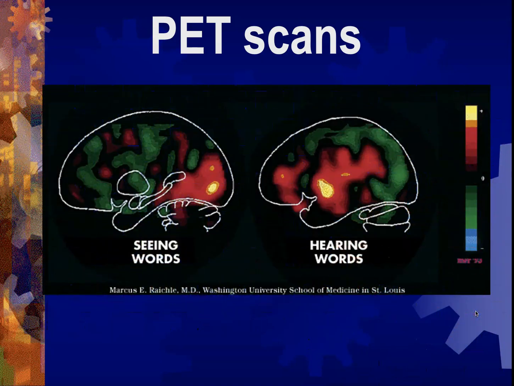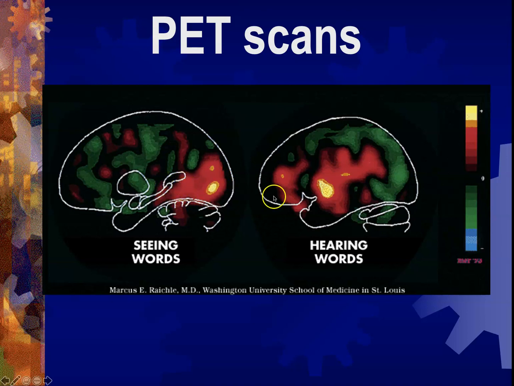So this is one of my favorites. This was a PET scan of somebody that was told to see different words. And the areas that brought up, so look at the scale here, this is going to be more active. The green and darker areas, green and blue, is less active. So when seeing words, these areas light up. This is the visual cortex. And over here, we're getting into reading areas of the brain. We'll do this in a few weeks.